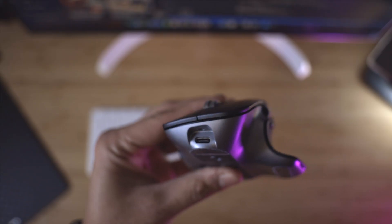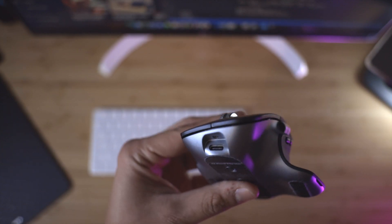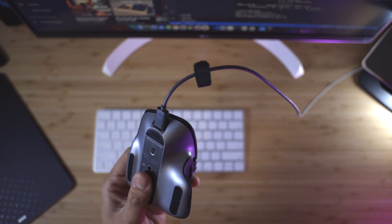The next feature I really didn't expect to like as much is the charging. This mouse has USB-C charging and it's incredibly fast. Since I've had it, I've only plugged it in once — when I first got it, I charged it for 20 minutes and haven't needed to plug it in since. Logitech states a full charge lasts 70 days, and you can get three hours of use from just a single minute of charging, which is great if it dies mid-work.